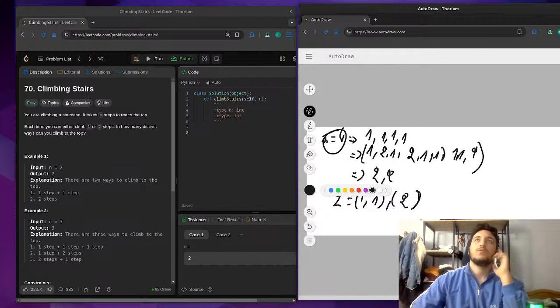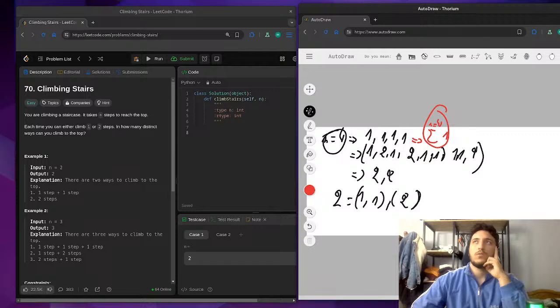So the first combination will be composed of the sum of 1s. For n equal 4, this is the first combination, always.